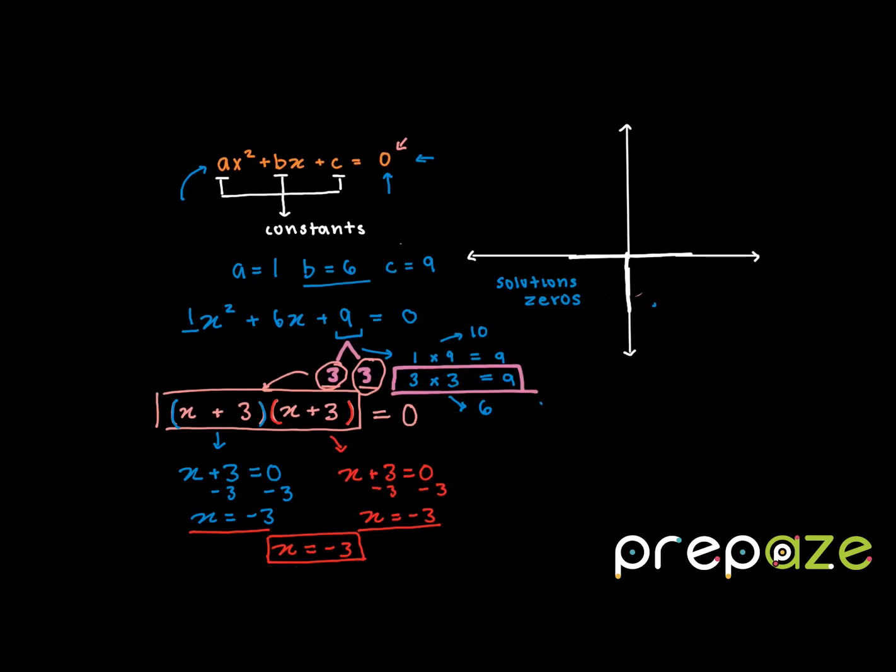Now, when you only have one solution, as you have over here, to your quadratic equation, your parabola is just going to sit on the x-axis. So the solution, if this is where negative 3 is, the parabola would be sitting here. This would be the vertex of our graph. And our graph would look a little something like this. And this is how you factor a quadratic equation and find its solutions when your a constant is equal to 1.